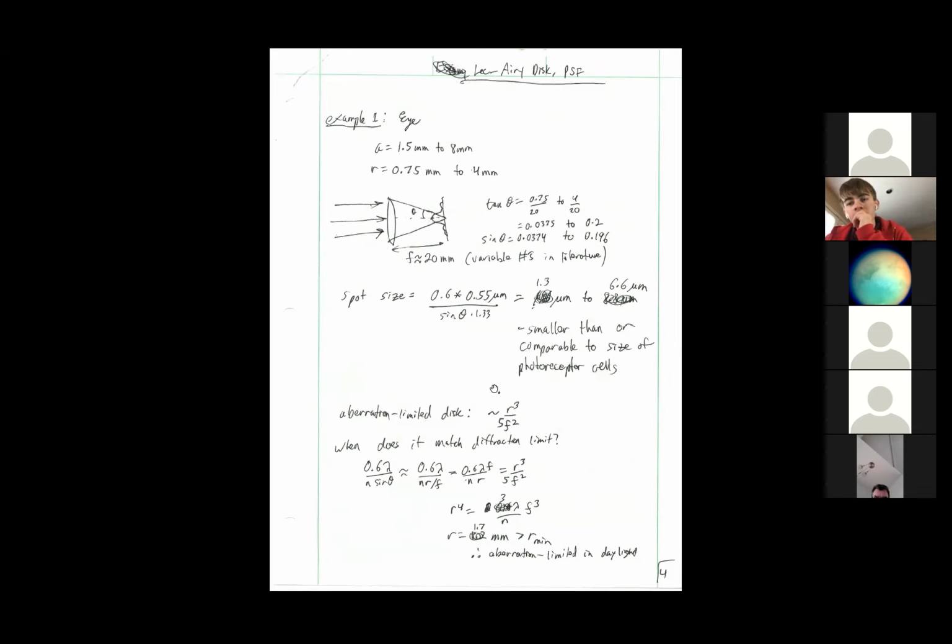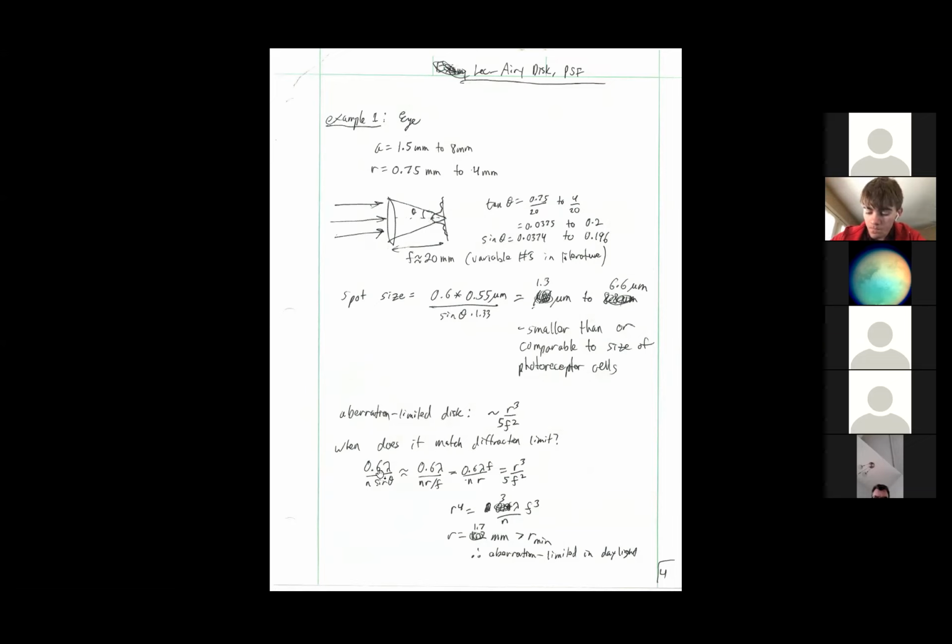All right. Now we could ask, what's the size of the aberration limited disk? Well, it turns out that you can often approximate it, and this is just a rule of thumb based on Zemax experience. This is not anything I've derived from a formal theory, but you could approximate it as r cubed over roughly 5 f squared, and that would usually get you within a factor of 2 or 3. And that's just based on my experience playing around in Zemax. I often get numbers roughly like that.